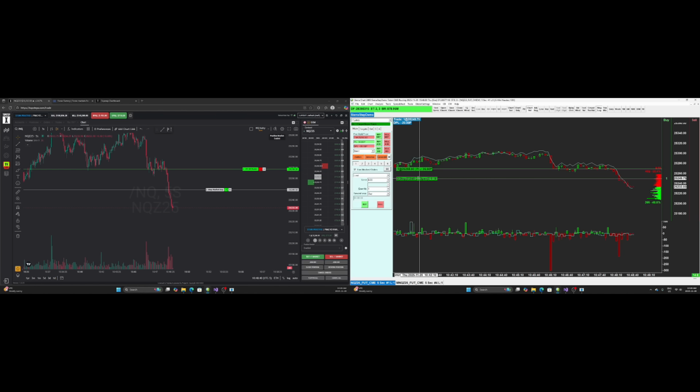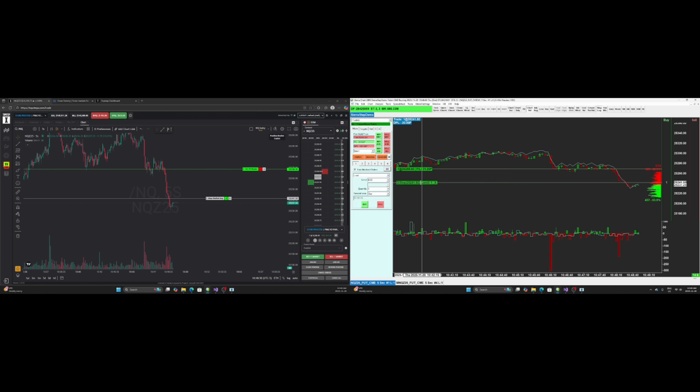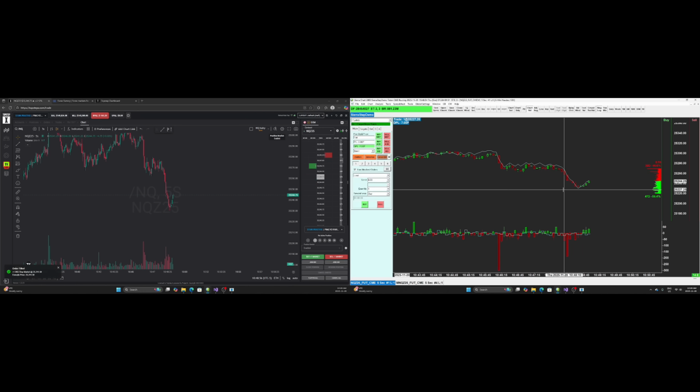this more or less covers all of your short keys as well. So if you have a short key to flatten, if you have a short key to break even, which I do, any short key presses that you make on Sierra chart will also be reflected immediately into Topstep X. Sweet. So we got a fill over there. Nice little chunk of change.